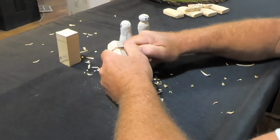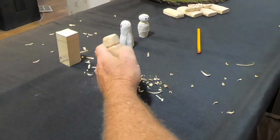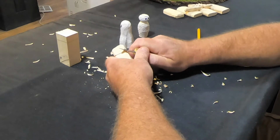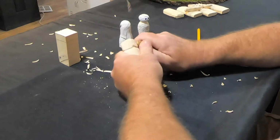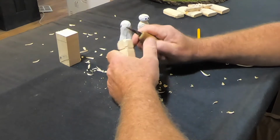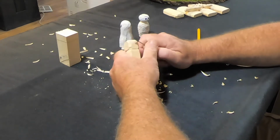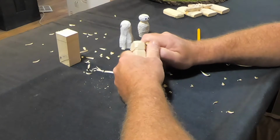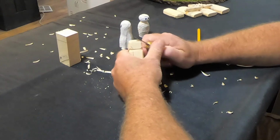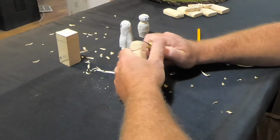You know, there's so much detail work to do on them that sometimes I like to just do a quick little carve. I'm one of those. I like to watch YouTube videos and see quick little carves from other carvers and try to do my little style to it. I like to watch Doug a lot, Doug Linker. He's one of my favorites.